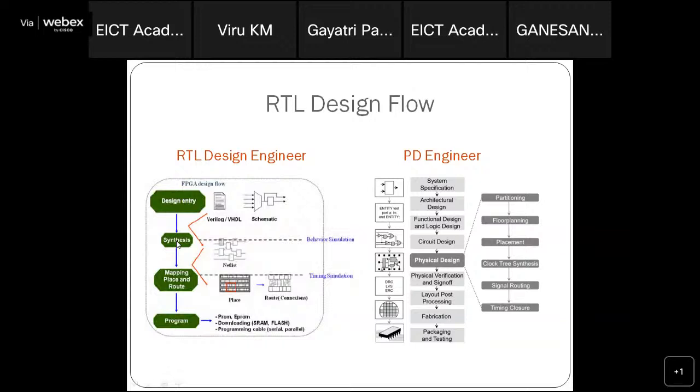Synthesizing means you convert your design or code into a netlist. It converts our code into a logical design level, in the NGC flow, so you get it in the .NGC format. It has a number of NAND gates, NOR gates, muxes and dividers, so it converts our design into logic gates. Once synthesis and simulation are done, you go to mapping, placing and routing.